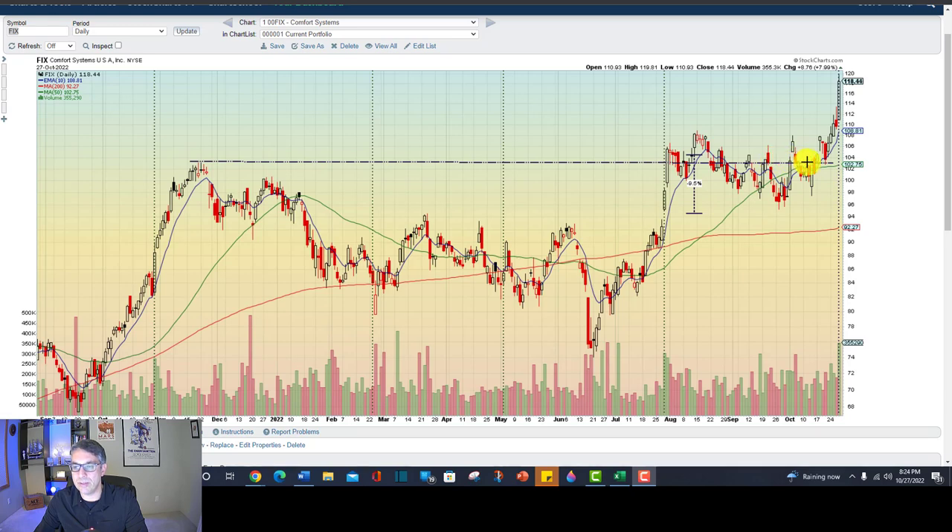One would be tempted to buy here — and you'd still be in. One would also be tempted to buy here on the gap, but I don't really like gaps like this. Sometimes they can function as a breakout gap, but in a weak market like right now, they almost always fill. And sure enough. A bullish engulfing day — see the volume? A bullish engulfing day is really bullish. The price goes way down, closes very strongly, engulfs the prior candles, and says that buyers are loading up.